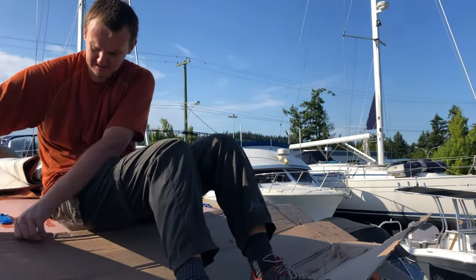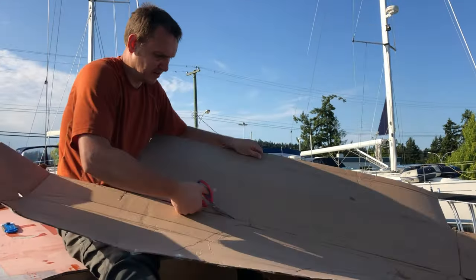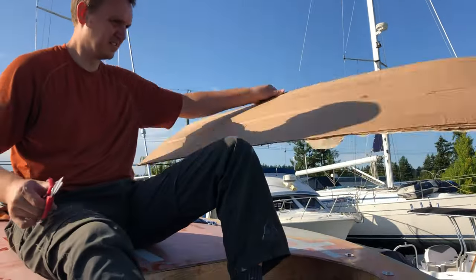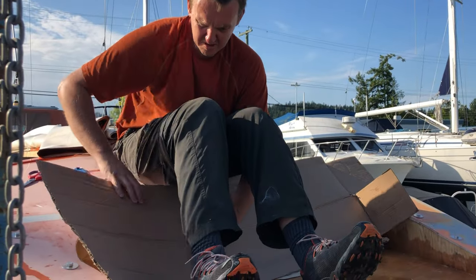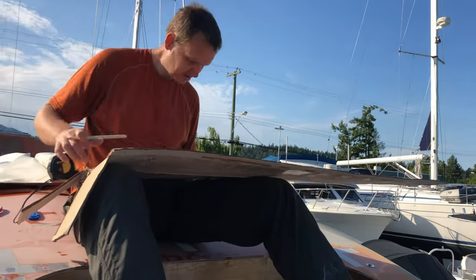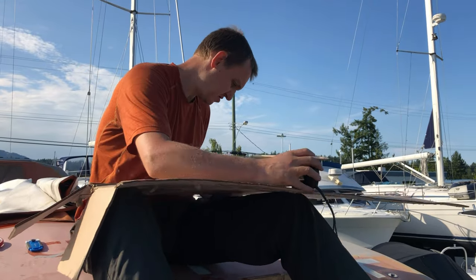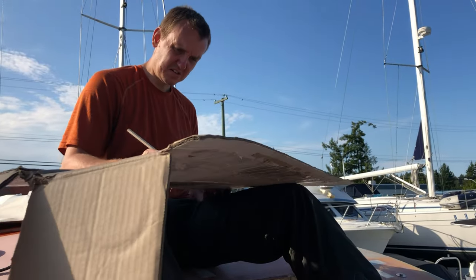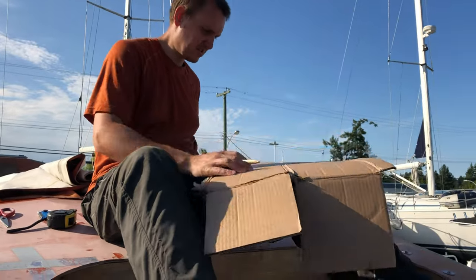Once we were ready to start working again, Torrin made a cardboard template. This is for the backrest — it comes up a little bit proud of the height of the boat. Not too high, or we wouldn't be able to see while we were steering, but we want it to be nice and comfy of course. Torrin's using cardboard because we thought that would be the best way for us to figure out the compound curves. It's a little complicated — it's a curving backrest, it flares out a little bit so it's a little bit wider at the top than it is at the bottom, and the actual top edges are curved as well. Lots of things to figure out — you can see Torrin there sketching his ideas.